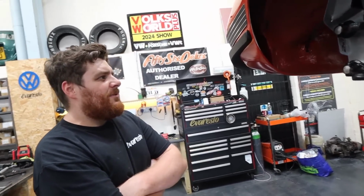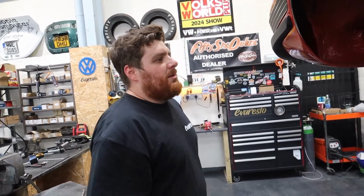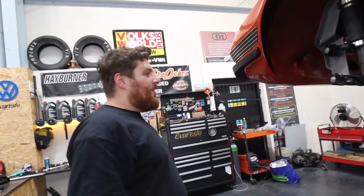It's nice to do something a little bit custom, a little bit different, I guess. Yeah. Because we do a lot of the same thing all the time, which is great. But doing something a bit different, a bit custom, especially with this weird camber modification. Yeah. I'm really excited to see how it's going to work. It's either going to be like, that's great, everybody wants one, or it's going to fail.